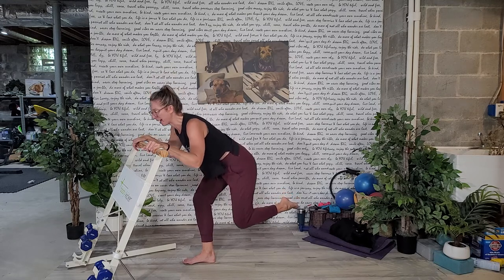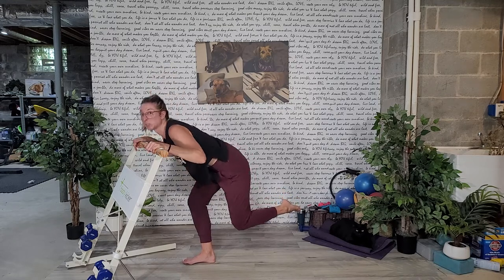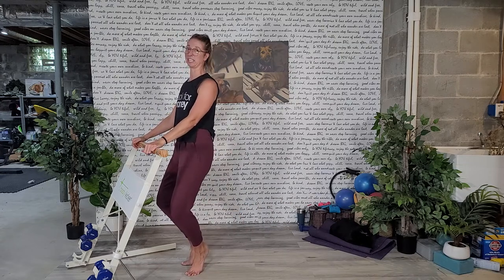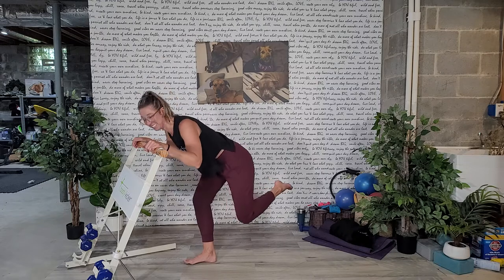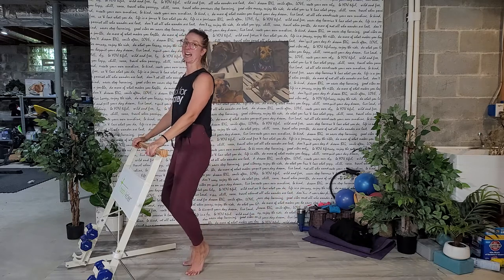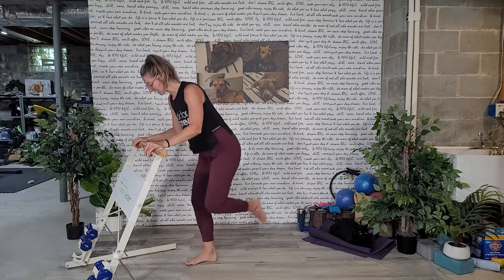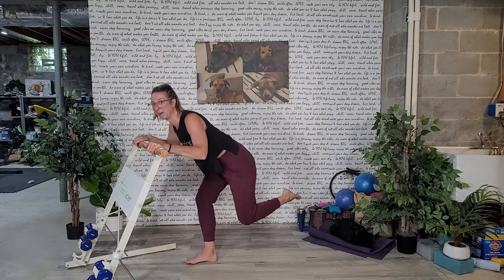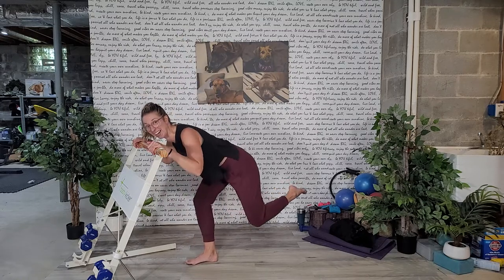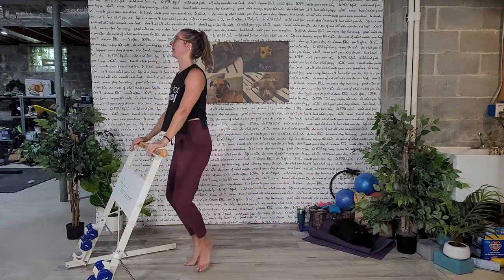Slide that right hip back 1 inch. Now you explode, you press all the way up to your diamond. Ooh, squeeze those heels. You drop it back, send that left shin to hover. You've been there. Press it up to that diamond. Slide it back, dip that right hip. Press it up. Dip that right hip when you slide it back. Stay with it slow here, guys.